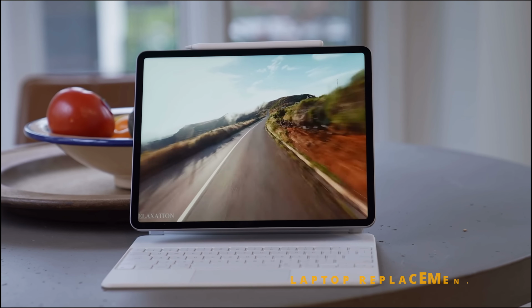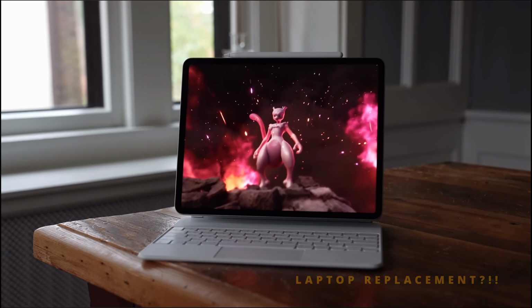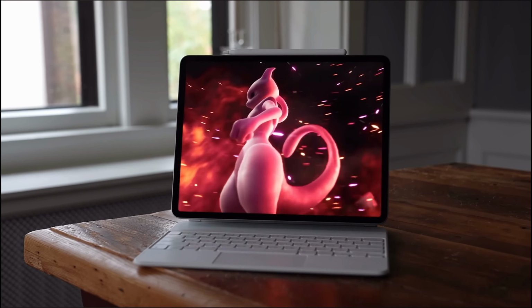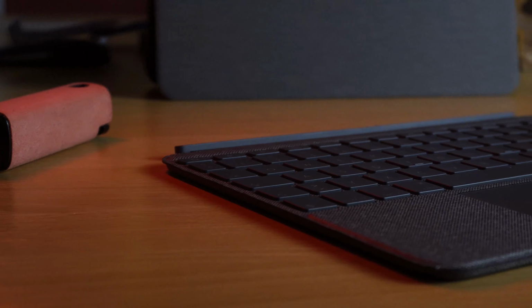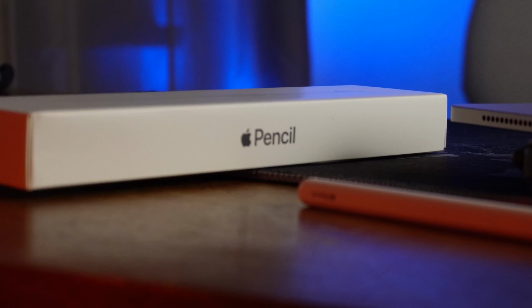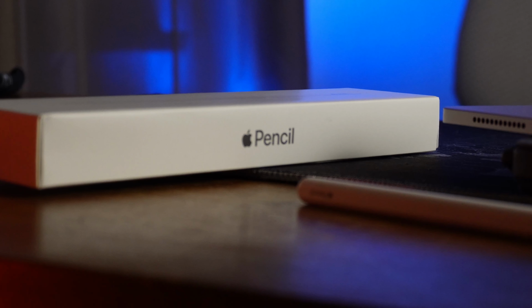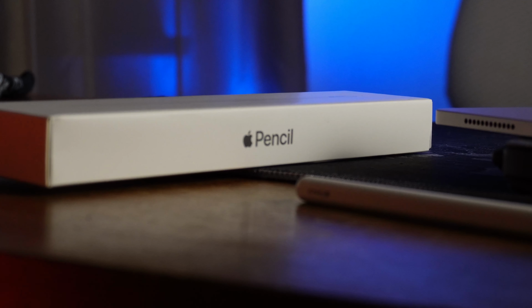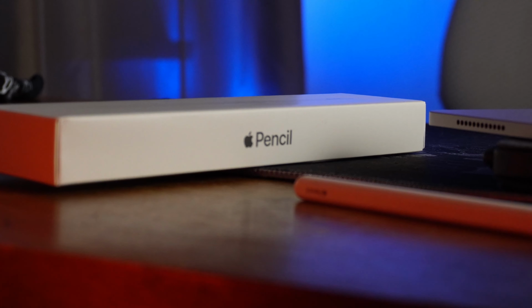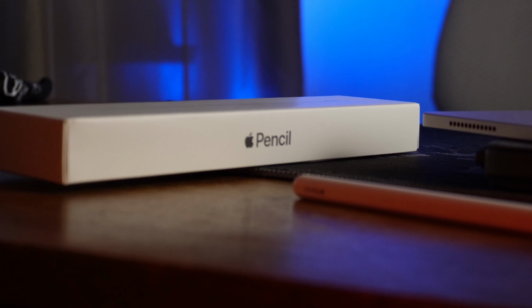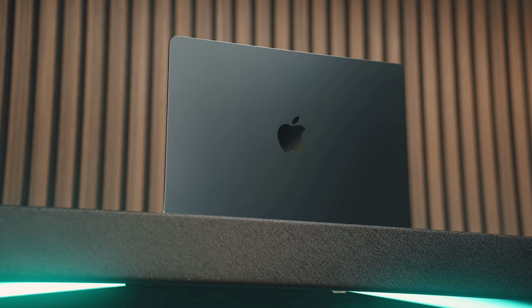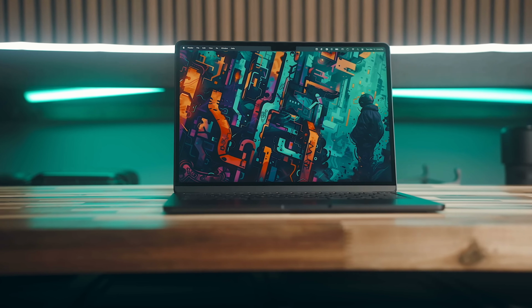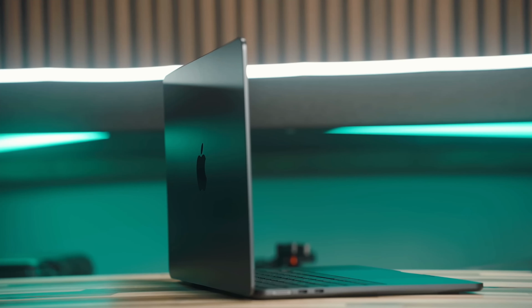If you're considering using your iPad as a laptop replacement, it's worth noting that upgrading the storage and additional accessories like a keyboard, the Apple Pencil, and a mouse can easily run you the price of a decent laptop or even more. So I think most people are better off buying a MacBook Air instead, as the iPad's prices rise exponentially with the accessories.